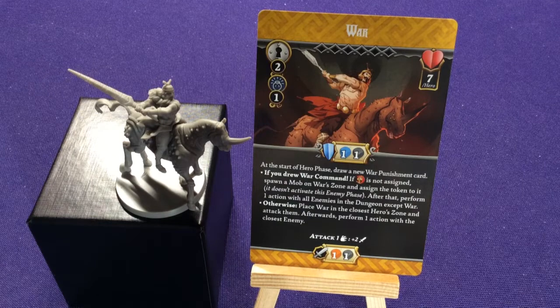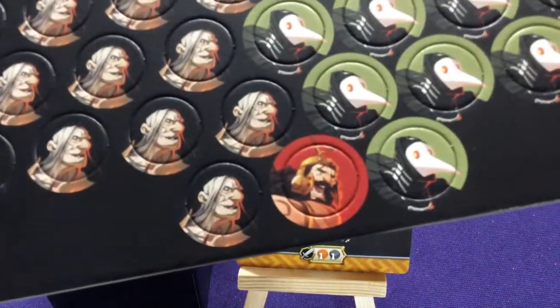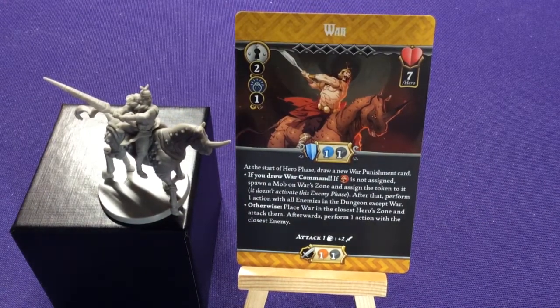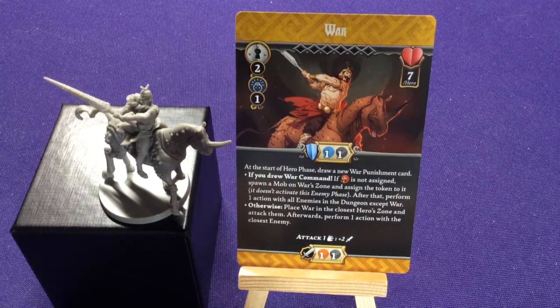At the start of your hero phase, draw a new War Punishment card. If you drew War Command, if the token is not assigned, so we have a pile. You have a pile of tokens, so he'll have a war token, but he only gets 1. If he's not assigned to a spawn, spawn a mob on War's Zone, and assign a token to it. This doesn't activate this enemy phase. After that, perform 1 action with all enemies in the dungeon except War. Otherwise, place War in the closest hero zone and attack them. Afterwards, perform 1 action with the closest enemy.